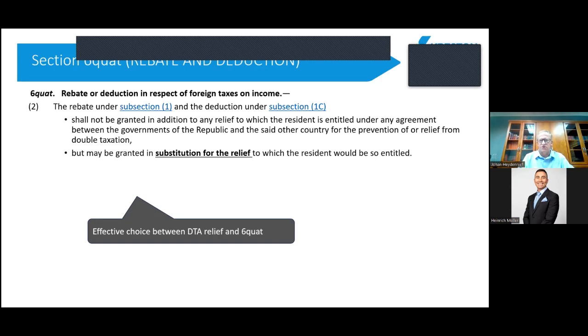You're entitled to a rebate. And what often people will say is, okay, you pay me R1 million, there's R100,000 withholding tax, so just bring in R900,000 as income in South Africa. It's not. You should bring in the full R1 million into income in South Africa, and then you consider whether you get a rebate or not.